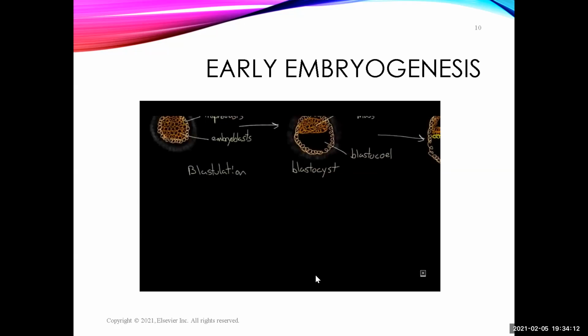Now at this stage, we're pretty much completely free of our zona pellucida, and that's going to be really important for implantation. But that's a discussion for another time. We're going to focus on this ball of cells here. And I really want to stress that this is a ball of cells. It's not flat like we've got it drawn here on the computer screen. It's three-dimensional. It's spherical in nature. So think of it like a melon. Here I'm going to draw a spherical melon.